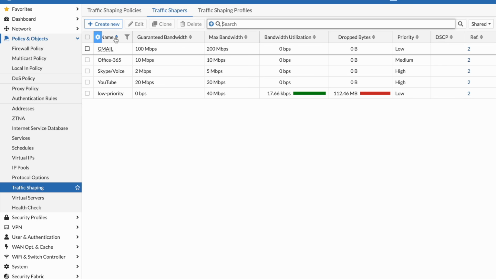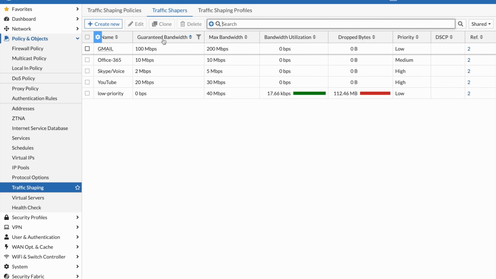So there's nothing mathematically pure about how I've done these. They're just purely for a demo perspective, all right? So they may not make any sense because they're not designed to. Right? As I said, they're just for a demo perspective. But in the real world, I would look at my traffic type and I would divvy these up so that the cumulative total of all of them added up to 100% of whatever that link bandwidth is.